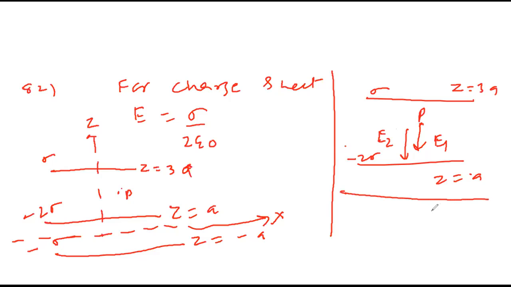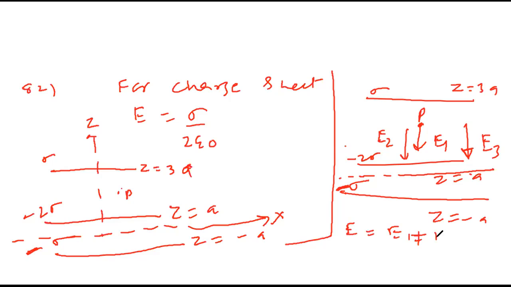Yes, sir. Now below, at Z equals minus a, the charge is minus sigma. P is here, and the X is here. From P we need the direction, and the charge is minus sigma, so it also becomes inward, E3. Clear? So are all three in the same direction or opposite? Same direction. So the resultant intensity will be E1 plus E2 plus E3. Just copy till this. Then we put in the values of E1, E2, E3.